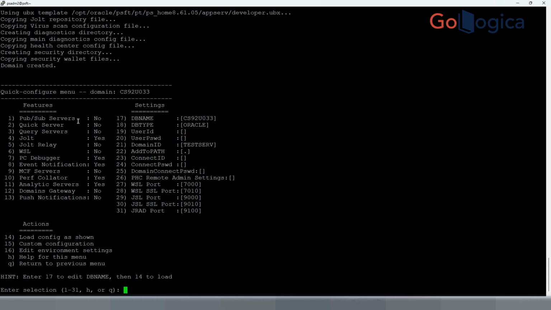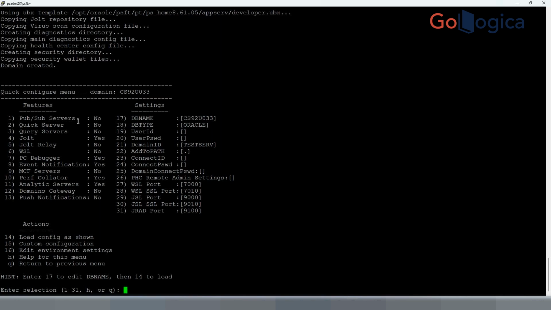Such SQLs, which take very little time but are executed more frequently, will go to the quick server process. There is one process called PSQCKSRV, which is responsible for executing these kinds of SQLs.